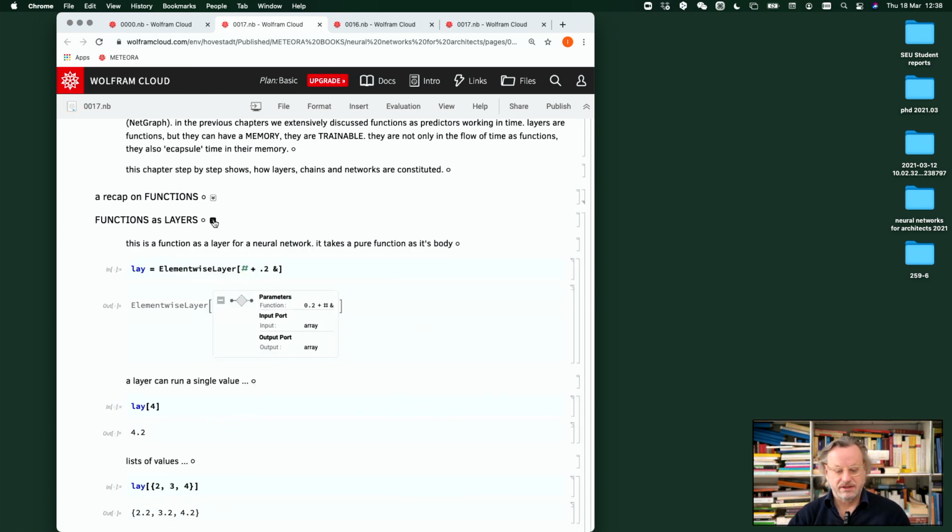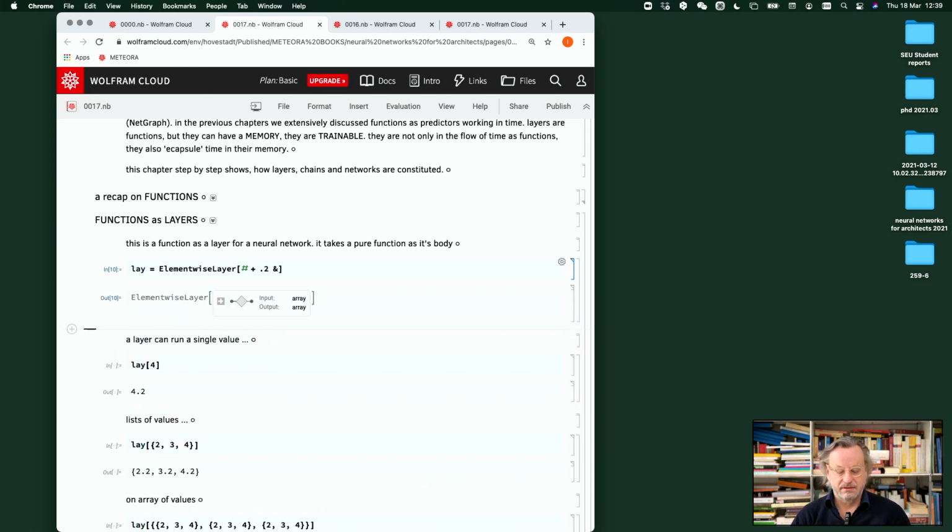So now that's a very simple turn. We just get a symbolic name to wrap a function. We call that element-wise layer, and we assign this element-wise layer to the symbol layer.